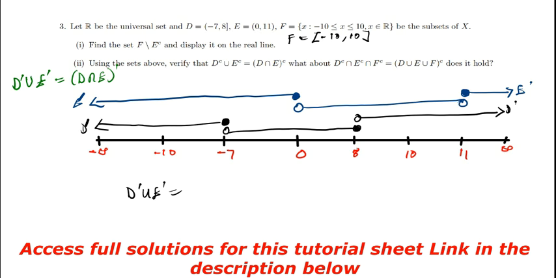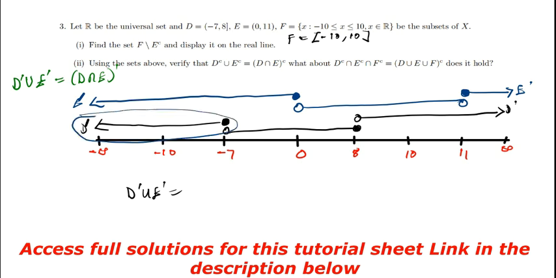So union, I said, simply means add. So we have to add D complement as well as E complement. What are we going to get? If we add, we can see that E complement covers from 0 all the way to negative infinity. Whereas D complement starts from... so in short, this part of E, which starts from 0 all the way up to negative infinity, it caters for D complement.